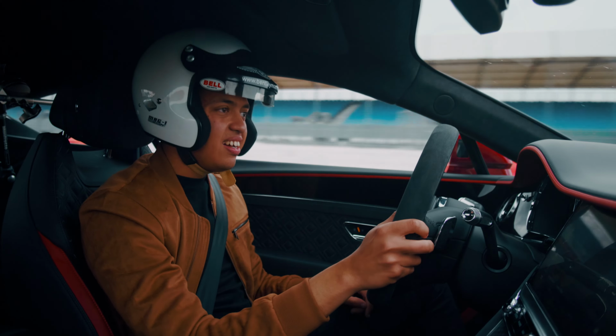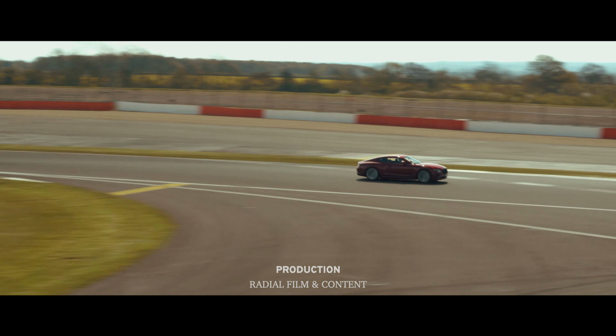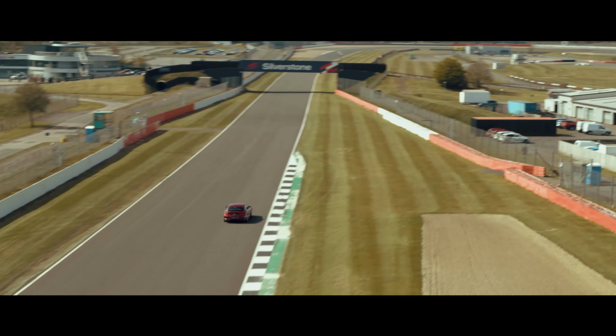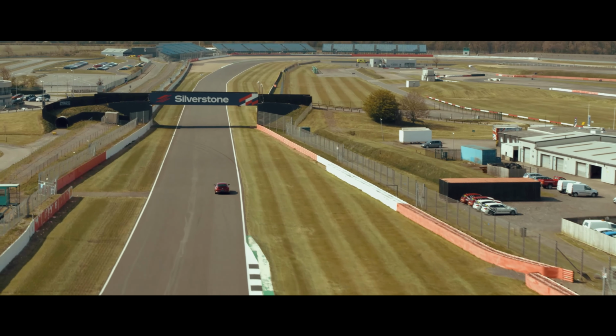There's mild understeer in the medium to high speed corners, but it can be cancelled out by making minute throttle adjustments. The brakes resisted fade really well, and the brake pedal pressure was consistent throughout the laps. What impressed me the most is how fluid and natural it felt being chucked around a racetrack, and more importantly, how much of a yob machine it was. Most of the time it felt like a great big rear-wheel drive car. Bad points? The gearbox could be a tad faster on the down change, and that's pretty much about it.